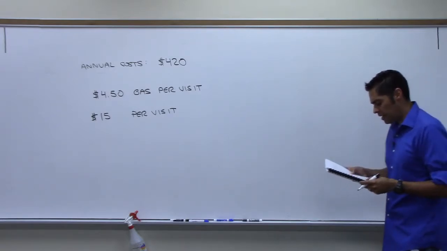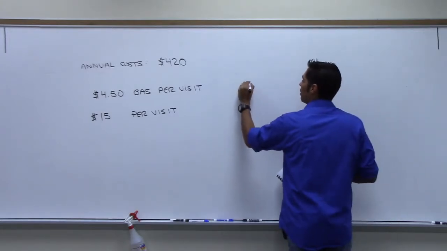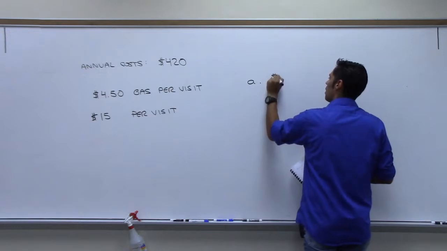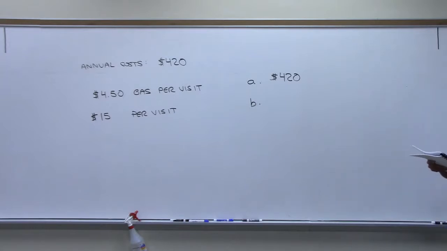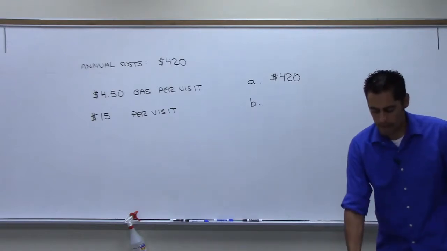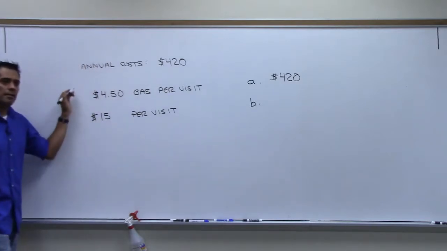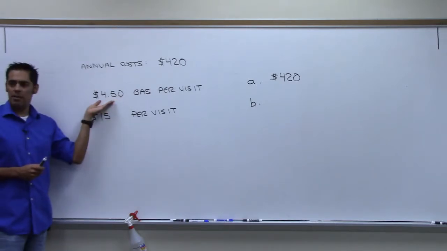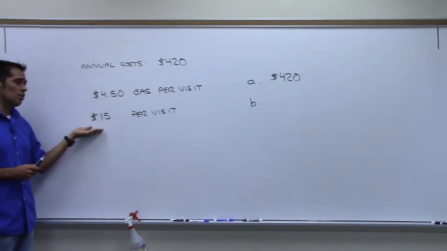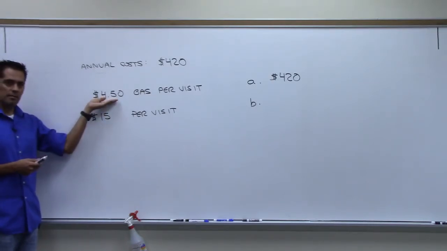It says, note that this is an annual cost function. Part A, what is the one-time annual charge or fixed cost? We already said, right? The 420? B, what is his variable cost? These both, right? These are both part of the variable cost. Because every visit he makes, he's going to pay so much in gas, and every visit he makes, he's going to have a charge, right? But these work against each other, right? Like this is income, this is out, right?